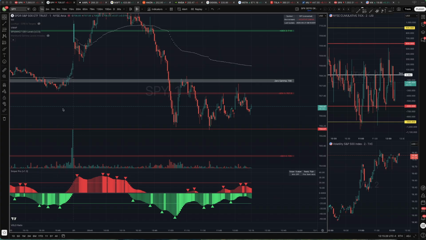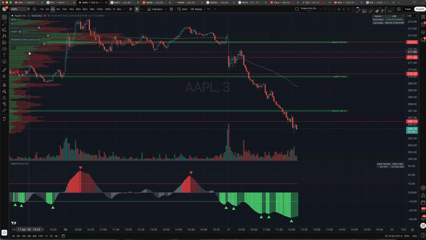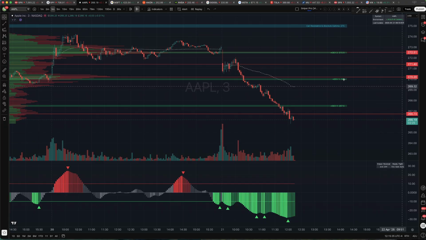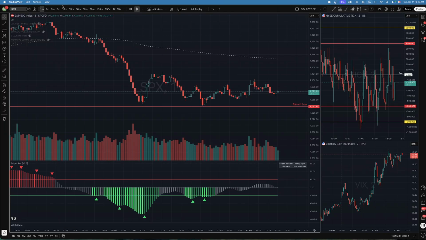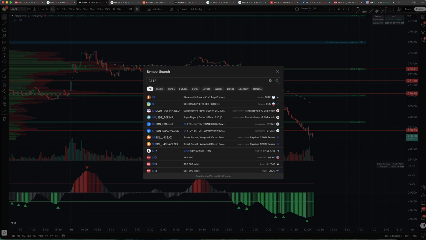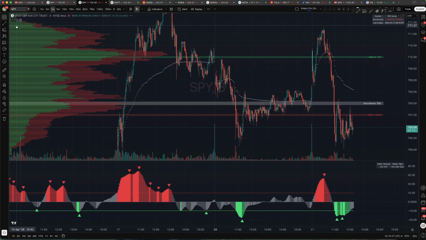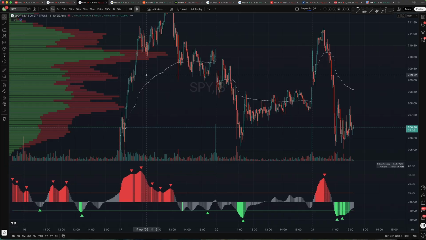On the VRVP volume profile, the way I do that is by looking at, so let me, here. SPY will be a great example of that, but I have to do it on this. So hold on a second. Let me load that up. Okay, so let me get rid of GEX.